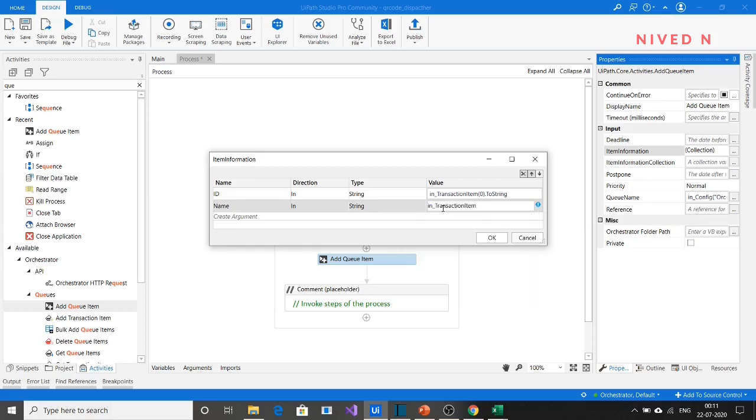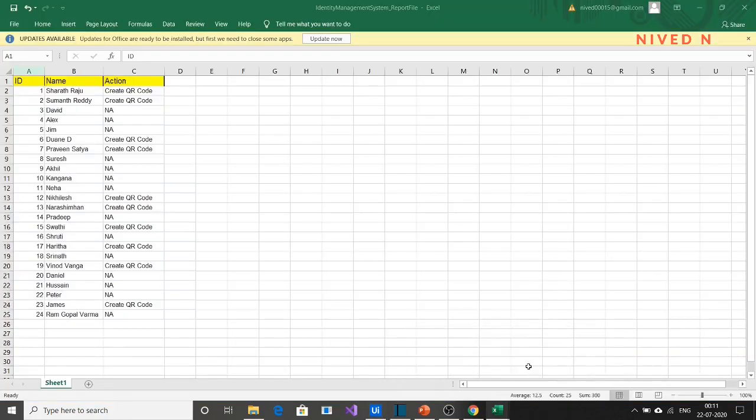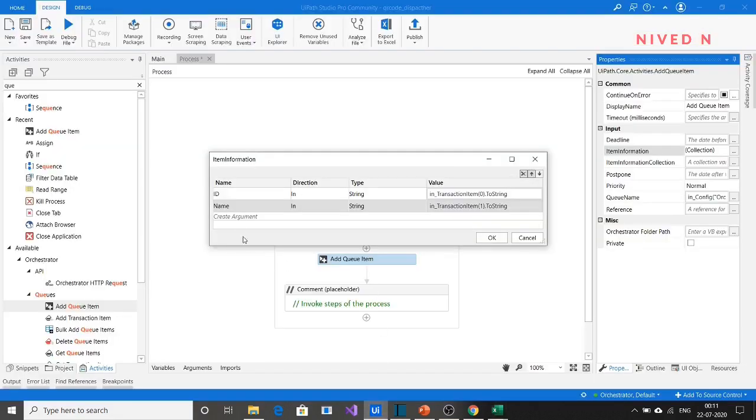So to store the name values, in transaction item dot to string, because the column index of name is 1. Next you want to store is action. So for that you can provide the collection name as action and give the value as in transaction item. The column index of the action is 2.